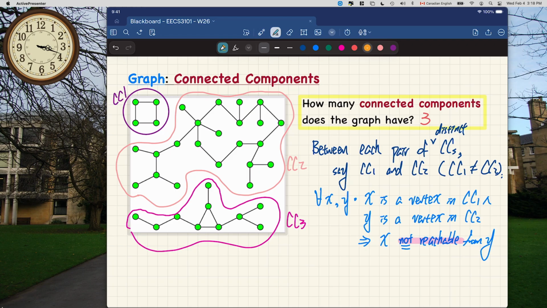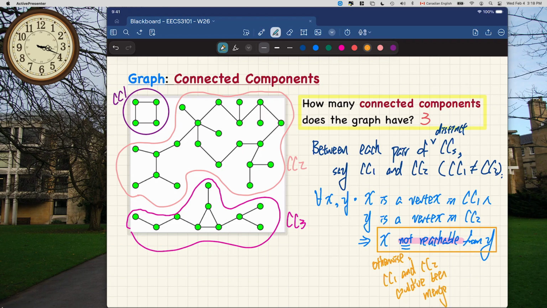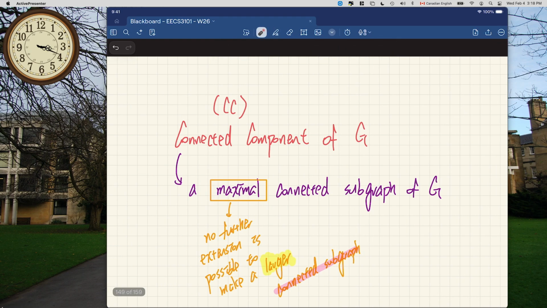Otherwise, CC1 and CC2 could have been merged into a strictly larger connected component. It's really to do with every individual connected component being maximal by definition. So the maximal property is so important to understand.